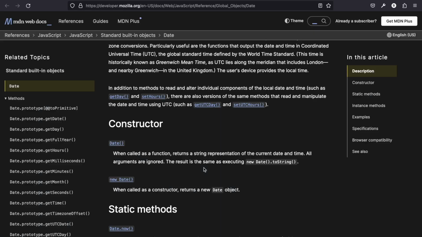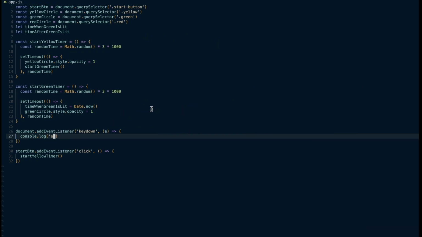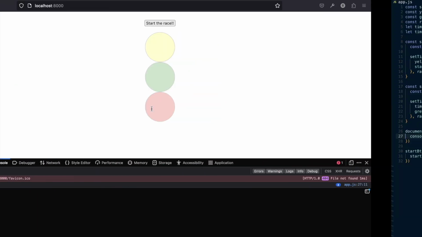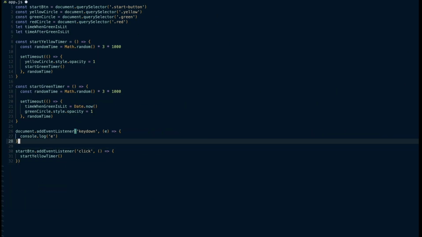The cool thing is this event listener has nothing to do with these functions being called, so we can just call it before we even run the timers. I don't know if you guys saw this, but here I had e with nothing, and that was only because I had only console logged e and I did not log the event itself.